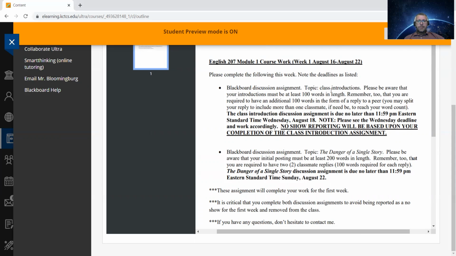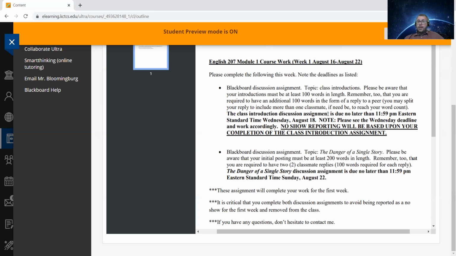So for the class introduction, it's pretty standard. You need at least 100 words in your initial posting, which is your introduction, and then 100 words in reply to a classmate or a peer. You can split your replies in this introduction assignment to include more than one classmate if you want to do that to reach your word count requirement.